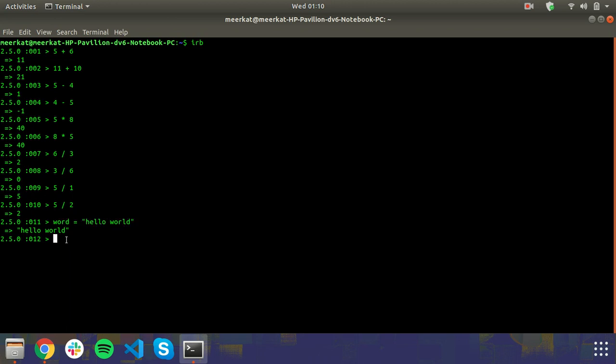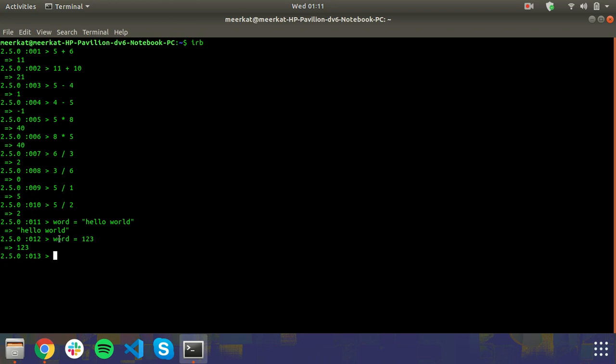Now in the case of C programming or Java, or any language which is statically typed, you'll have to explicitly assign your variables a data type, so that in the future it cannot be changed. In Ruby I can change this variable's value from string to number.